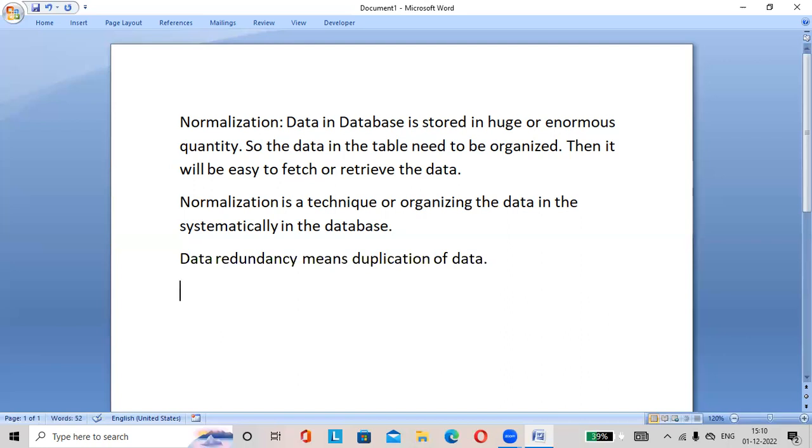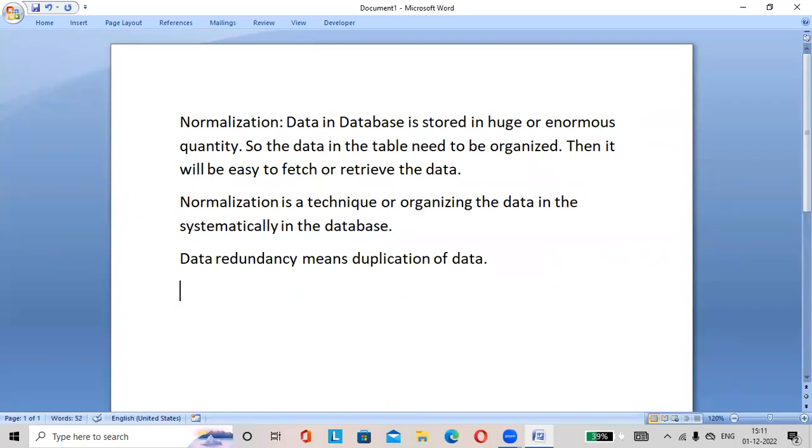Okay, how is the data present in the table? In the form of rows and columns. Okay, data is arranged in the form of rows and columns. Yes or no?